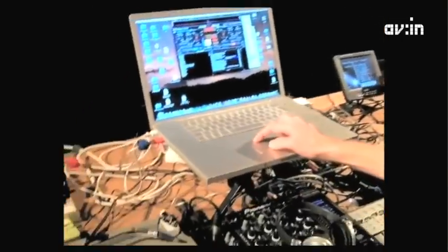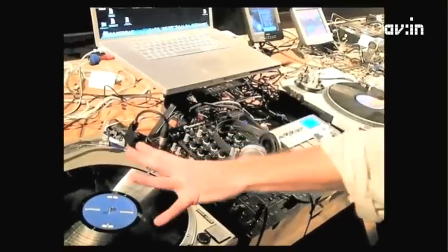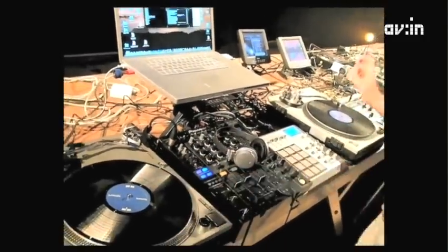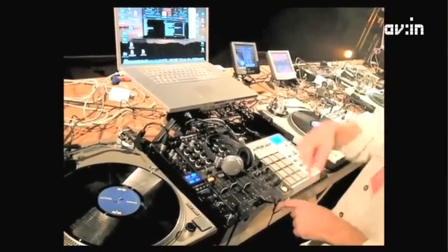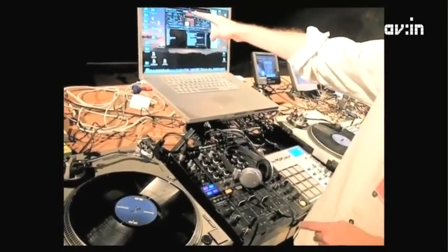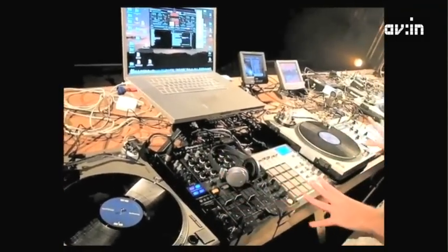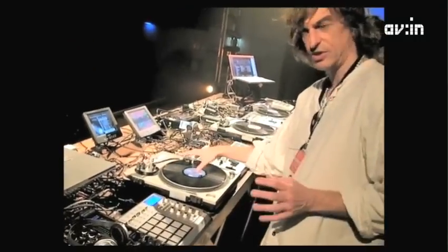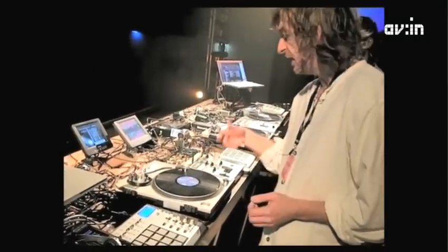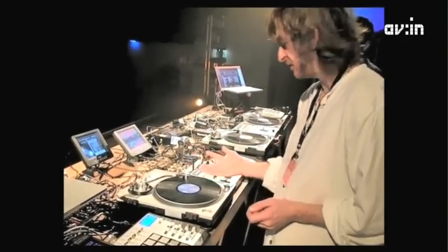As I move the crossfader backwards and forwards, it mixes between them. Rather than having to do it in the software, I can actually use this mixer as a controller, and I can use these turntables as a controller as well. So the mixer has a crossfader, and that outputs MIDI, which is connected through to control the crossfader of Virtual DJ.